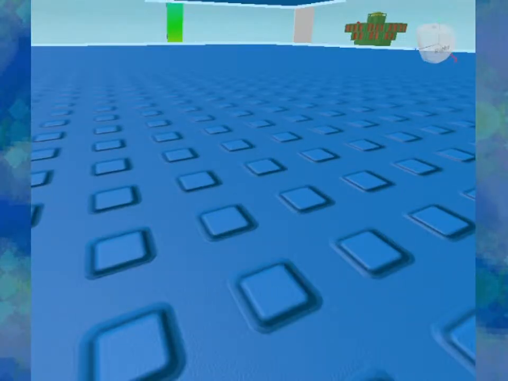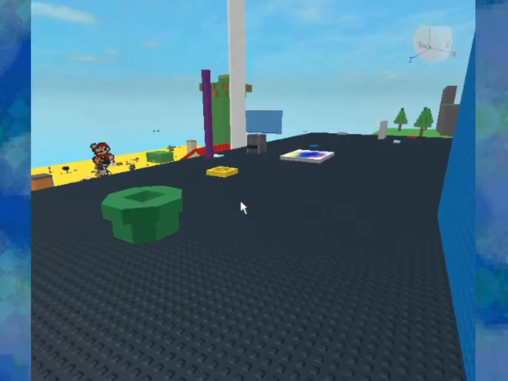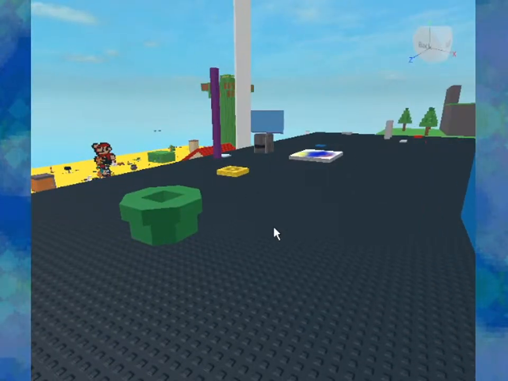Is this working? Yes, it is. Okay. So, again, this is extremely laggy. Actually, you know what? Maybe I could just open this in the old studio? Maybe that would work better. Hold on, let me see if I can do that. Rather than opening it up to play it, I could just open up the map itself and just kind of look around. Because if there's no scripts running, then it should, in theory, just load. Right?